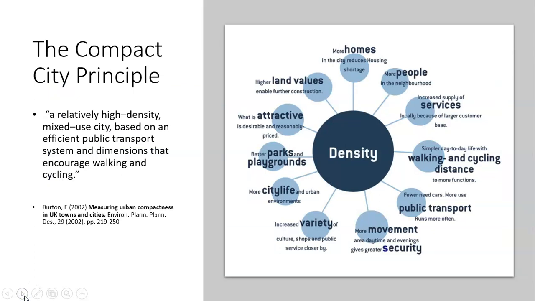The compact city is an idea that has been around for quite a while. It came about as a challenge to the previous logic for city design, which in the post-war era was really based around individual cars, spreading things out over a wide area, and developing residential suburbs. The compact city is all about having relatively high densities. This definition from Burton sums it up nicely: a relatively high density, mixed-use city based on an efficient public transport system with dimensions that encourage walking and cycling.